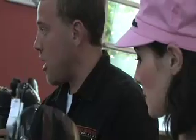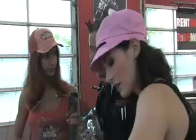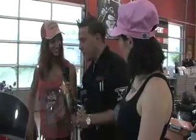We have our new model, the VRSCs. Those are our V-Rods, and they have the brand new Revolution motor for Harley-Davidson. That's the motor of the future. And you just make it your own with different details? That's right, it's like a Lego. You can take off different pieces and add on another piece. Oh, it's that easy. That's cool. So why don't we go over and look at the Revolution motor, the future of Harley-Davidson motors. I like the sport ones.